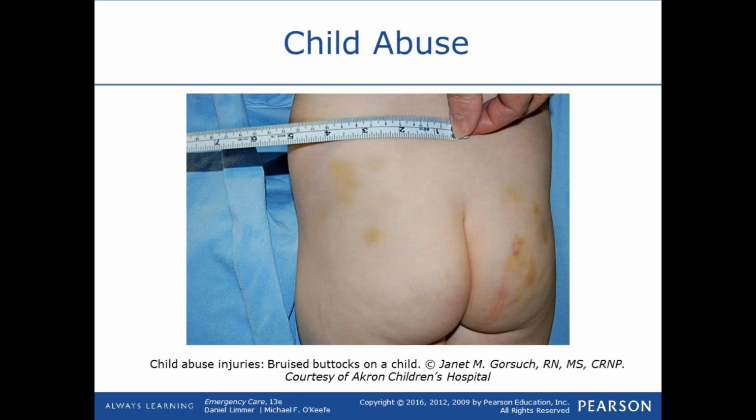There are a couple different religions or belief systems that do things that can cause some damage. Coining is one of them. It's the practice of taking a coin and rubbing it on the back of a kid that's supposed to draw out the disease or the thing that's hurting the child. It tends to leave what looks like an abrasion or bruise, okay? You would still probably document it and report it. It might come back as not being abuse. The other one is what's called cupping, which is taking like a mason jar in a spot.